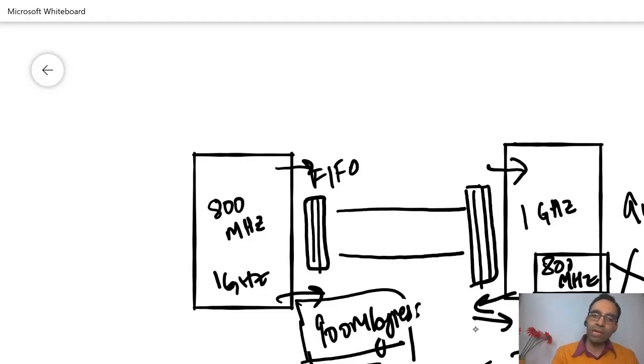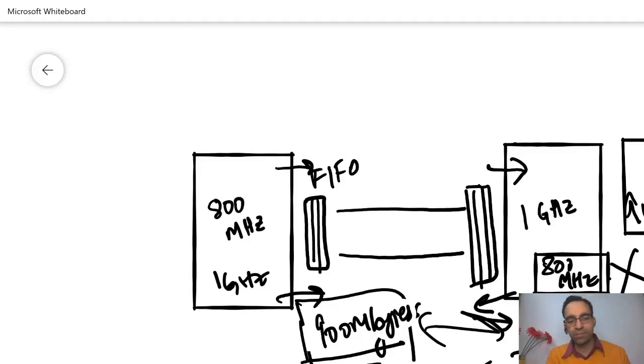So while a FIFO could help when the capacity was matching across the two zones, if a capacity mismatch happens, then you have to change the frequency of operation of the slower system. Then the FIFO is insufficient. Are you able to see this?